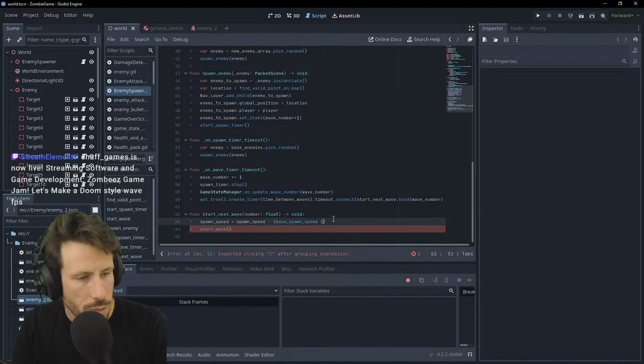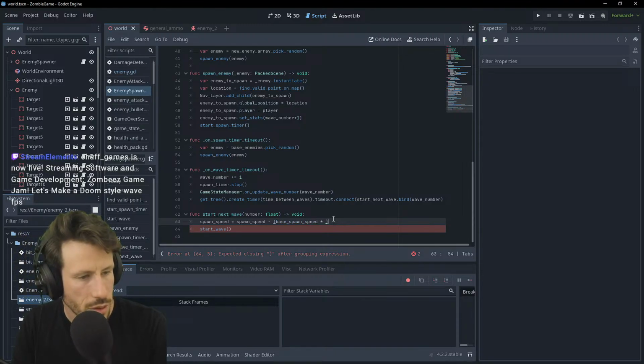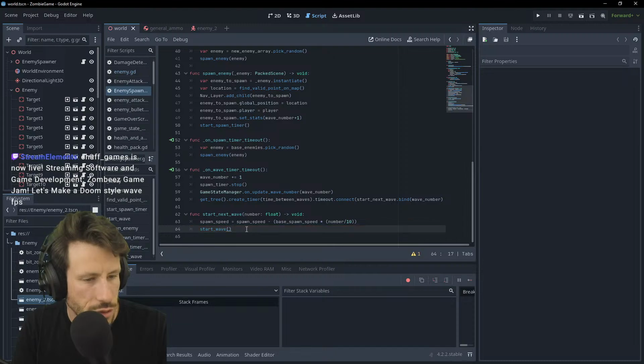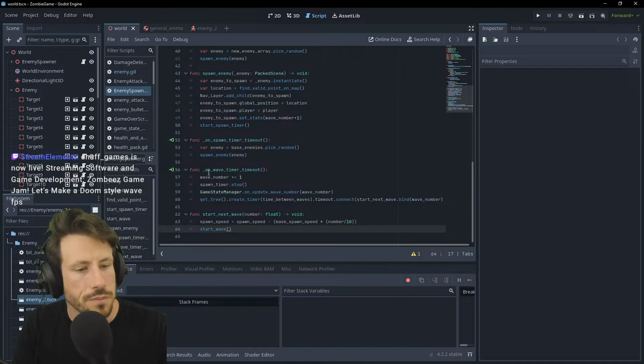So wrap in brackets here, multiplied by the number divided by 10. And that should be okay. I'd be curious to see what that actually calculates out at.